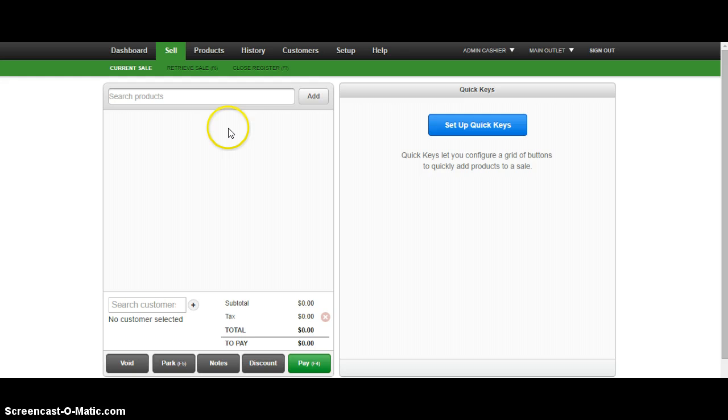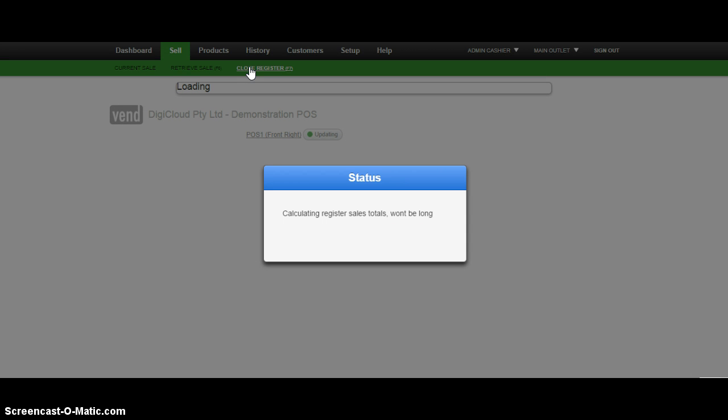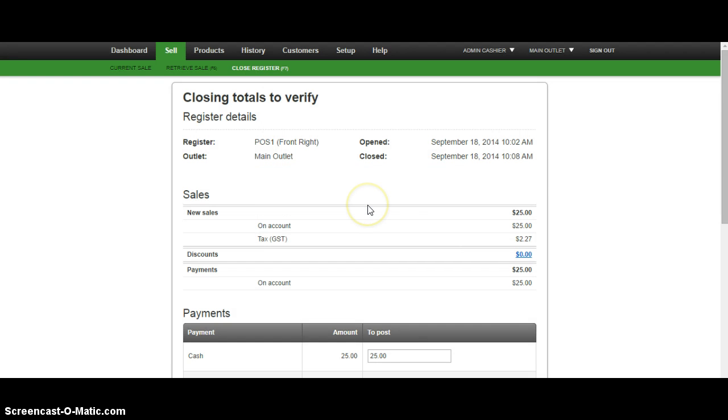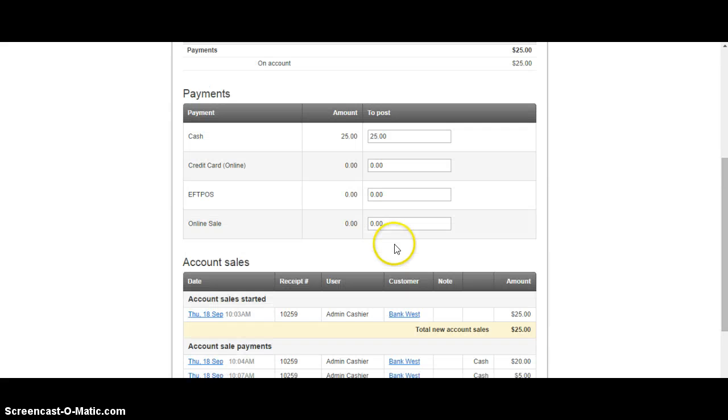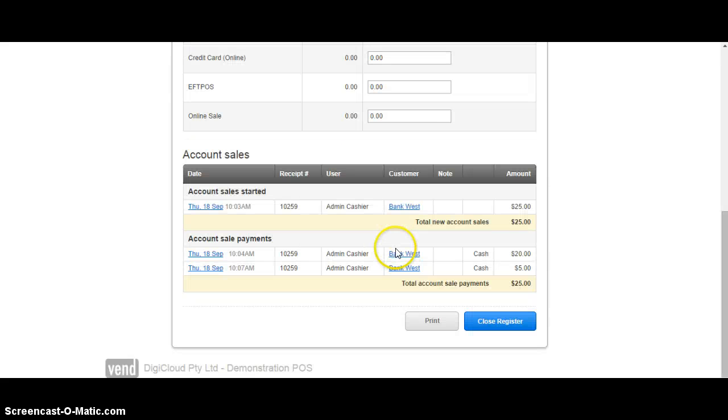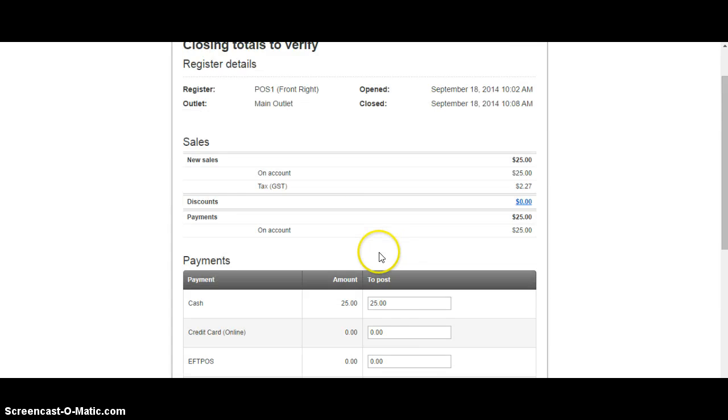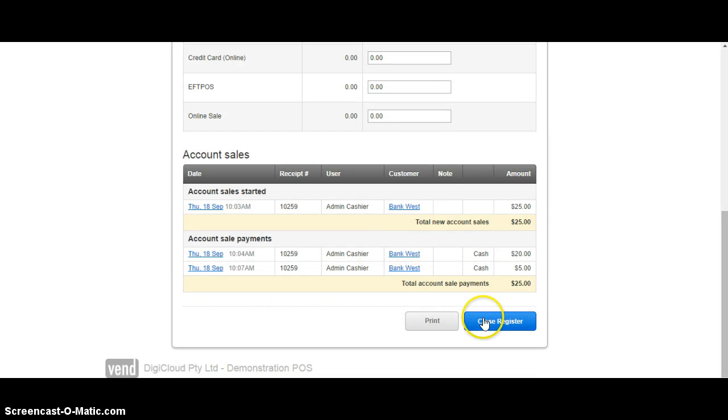And finally, once we close the register for our end of day, those particular sales will be accounted for in how much money we've taken. As you can see there, $20, $5, in total $25 cash. You would basically bank that with your close of registers for all the other sales, and away you go. You should reconcile easily in Xero. That now concludes our demonstration.